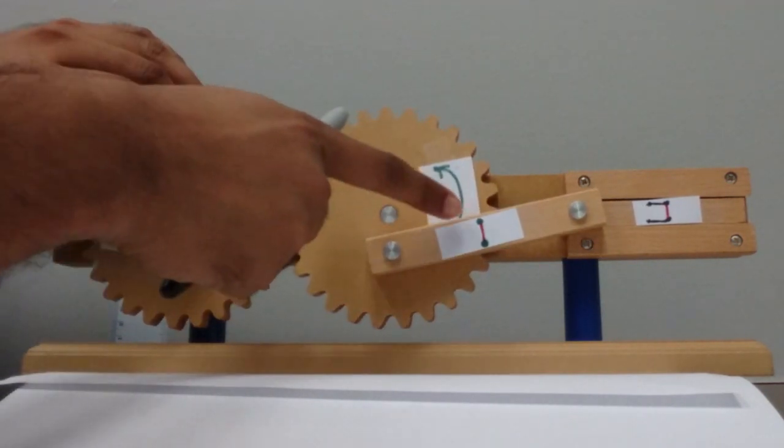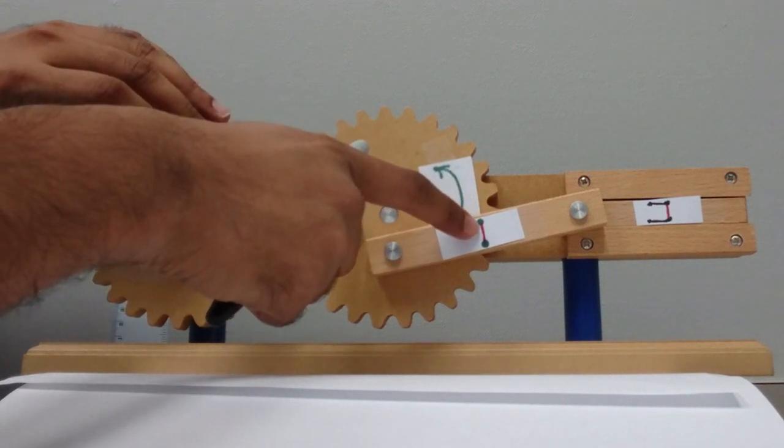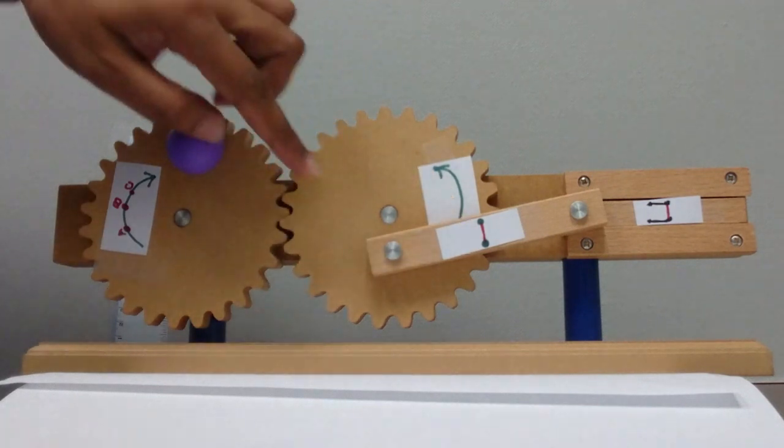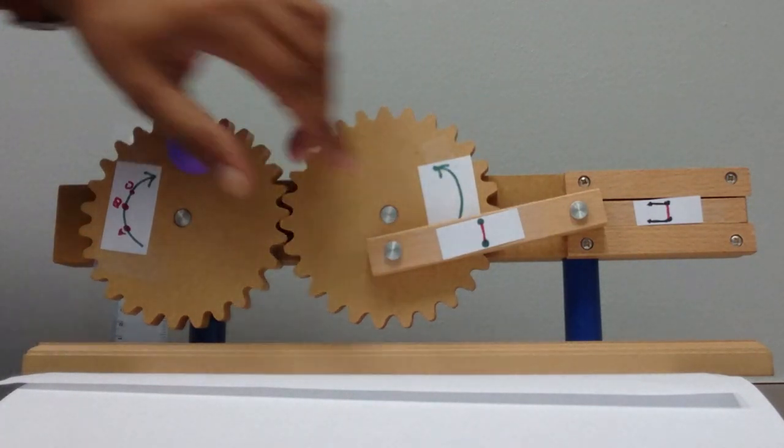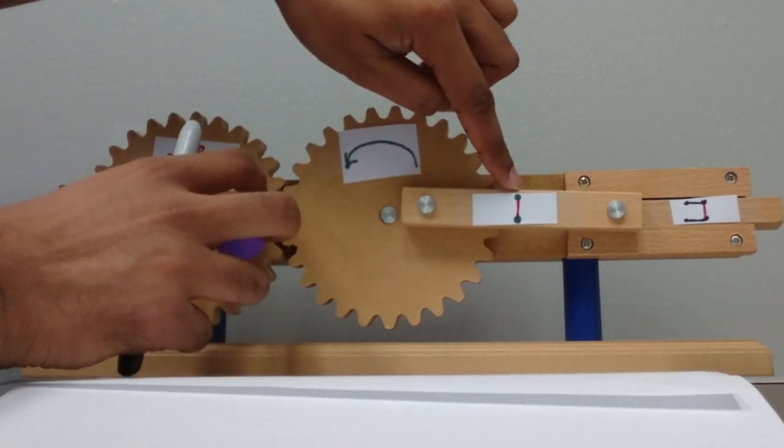So if I move from this position to this position or this position, the line is not vertical anymore, it's inclined. So meaning, the part here of this block is going through a change in orientation and also is moving its place from this position. For example, now it is at this position.